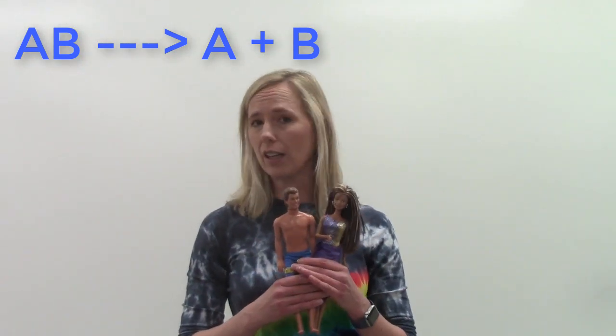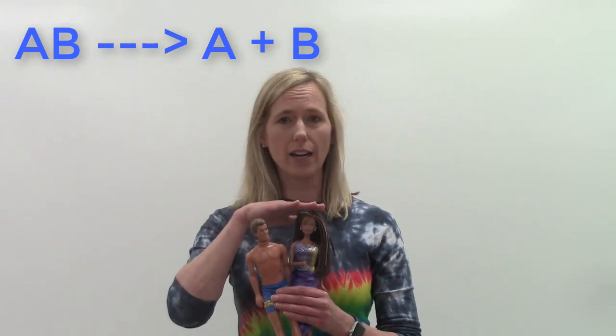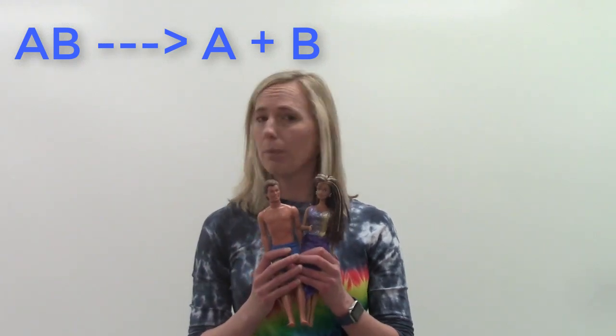For instance, if I had one reactant, let's just call it AB, and it began to decompose, you would end up with two different products, A and B. If I use my students as an example of this, we could start off with our couple that had fallen in love, Anthony and Liliana, and this couple, something bad is about to happen.